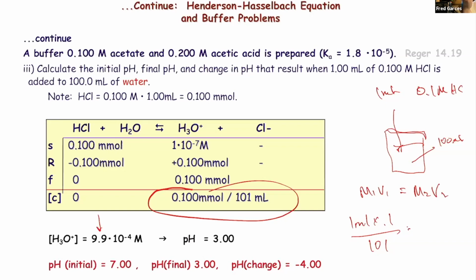If you take the negative log of that number, guess what you get? You get a pH of approximately 3. So the pH went from 7 to 3 just by adding 1 milliliter of hydrochloric acid to that water, whereas if it was buffered, it went from 4.44 to 4.43. That's why we like buffers. That's the beauty of buffers. It resists, and that's why it gets its name: buffer means there's a cushion there, a resistance. A buffer solution resists pH changes.